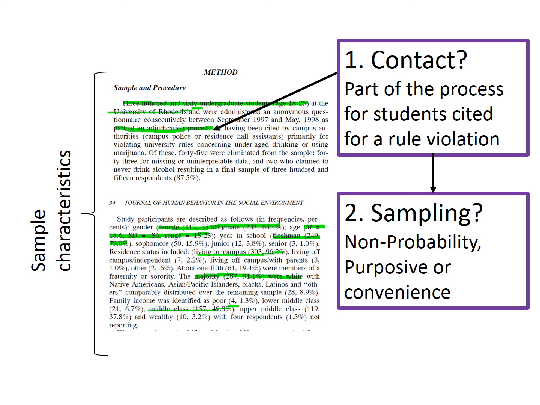From there, we can go on to add notes about the sample characteristics. This is an example of an article where the initial sample size is larger than the sample used for analysis — they explain why in the first paragraph of the sample and procedure section. In the other relevant characteristics section, a few things may have stood out: they were all from one school, they were mostly freshmen, most of them lived on campus, and the largest portion was middle class.